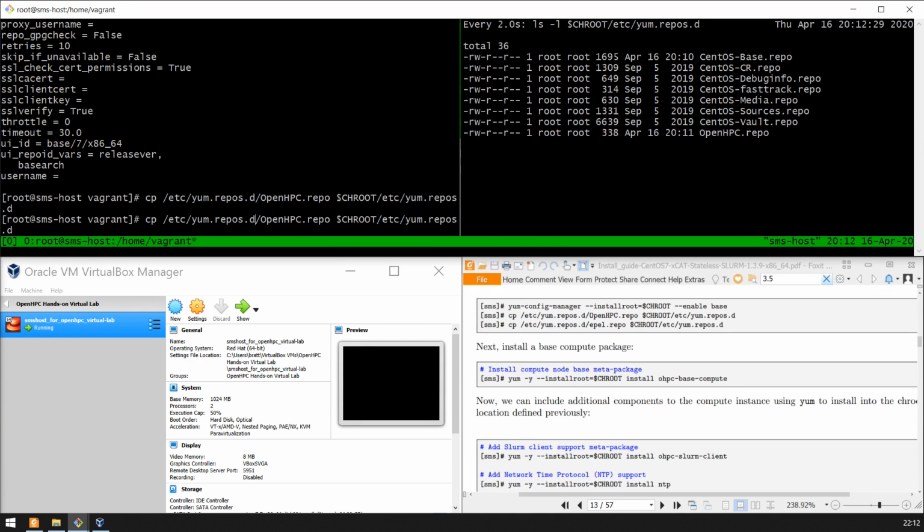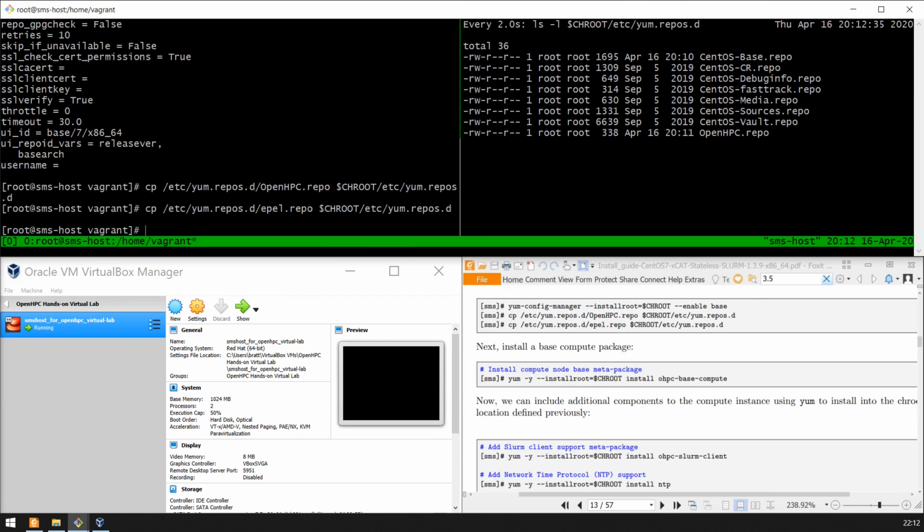We'll proceed to copy the EPEL repository across. We should expect to see it here. Next, we install a base compute package. This is approximately 45 megabytes.